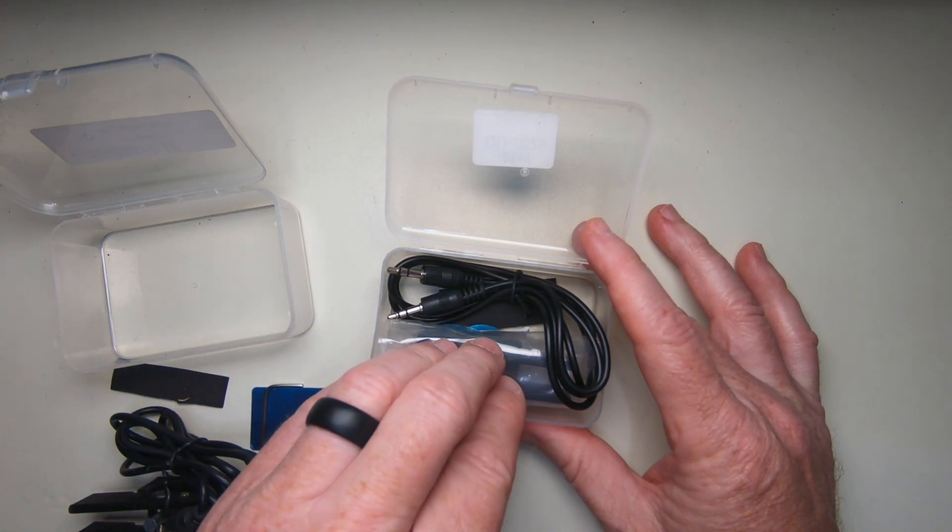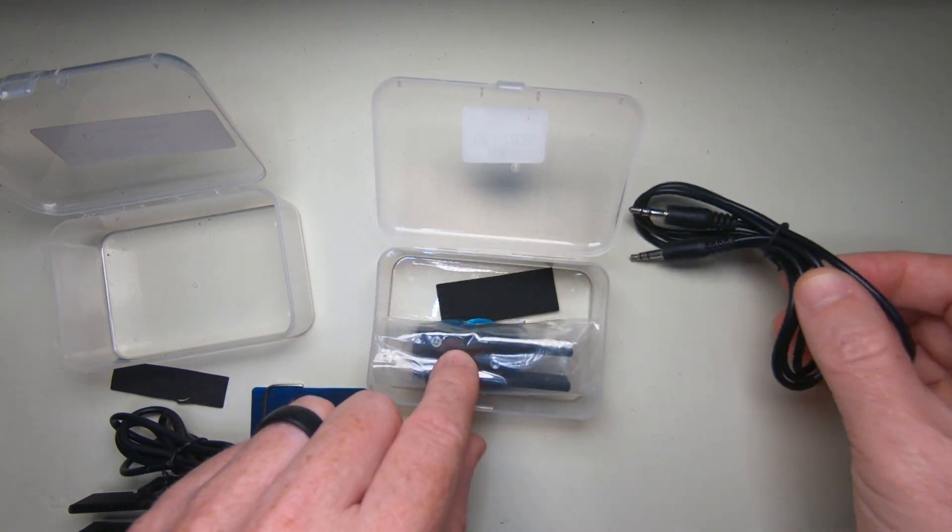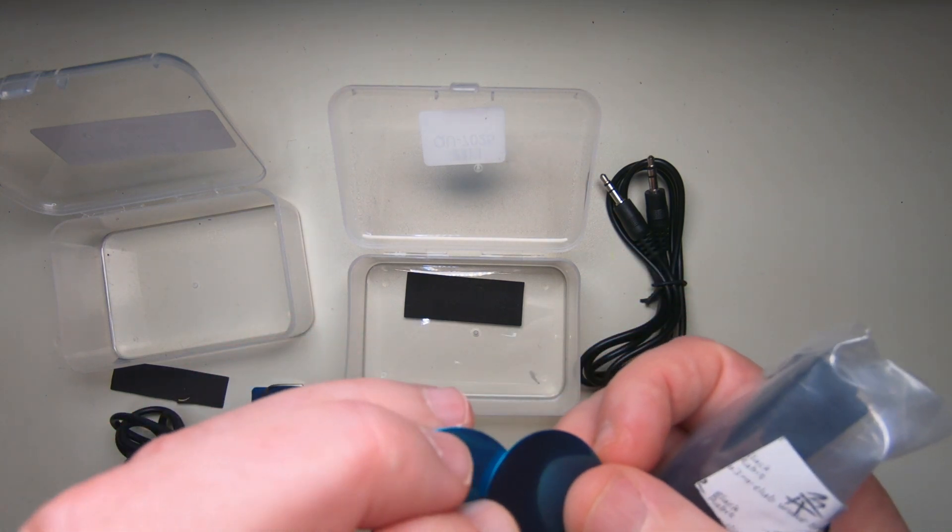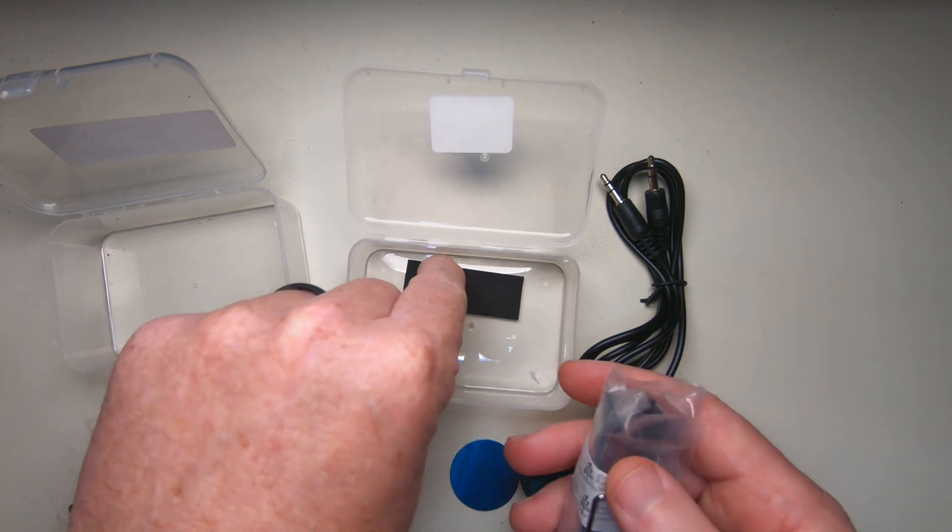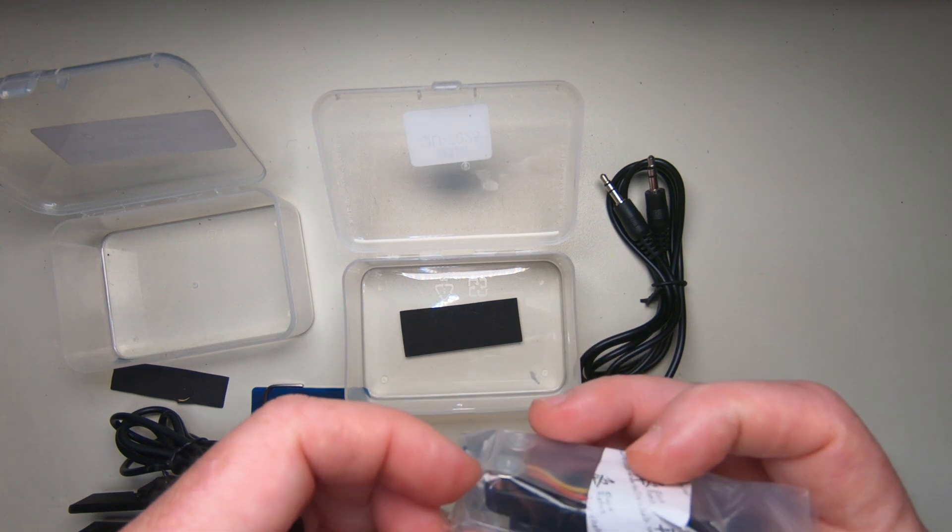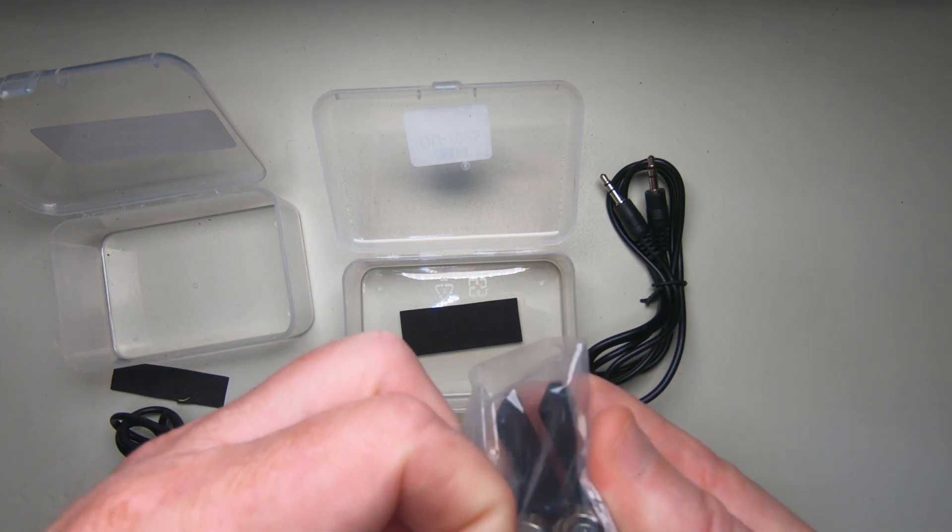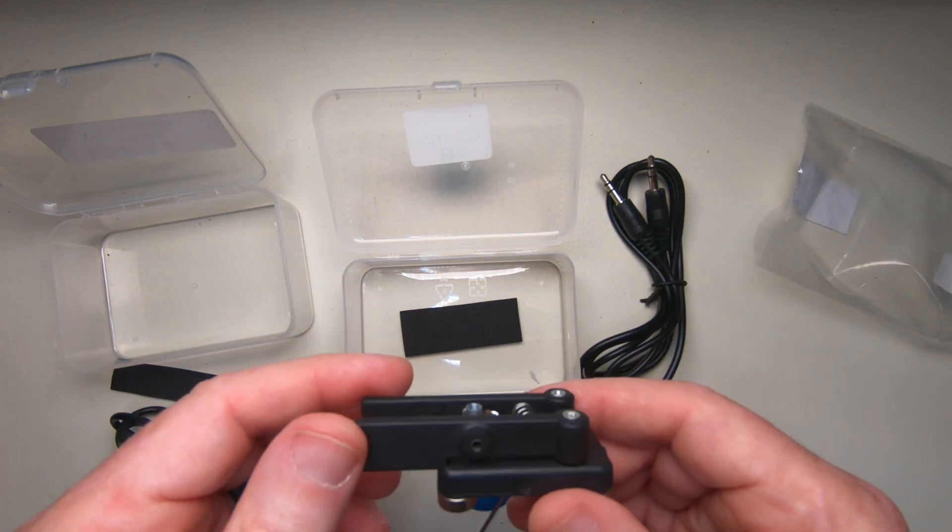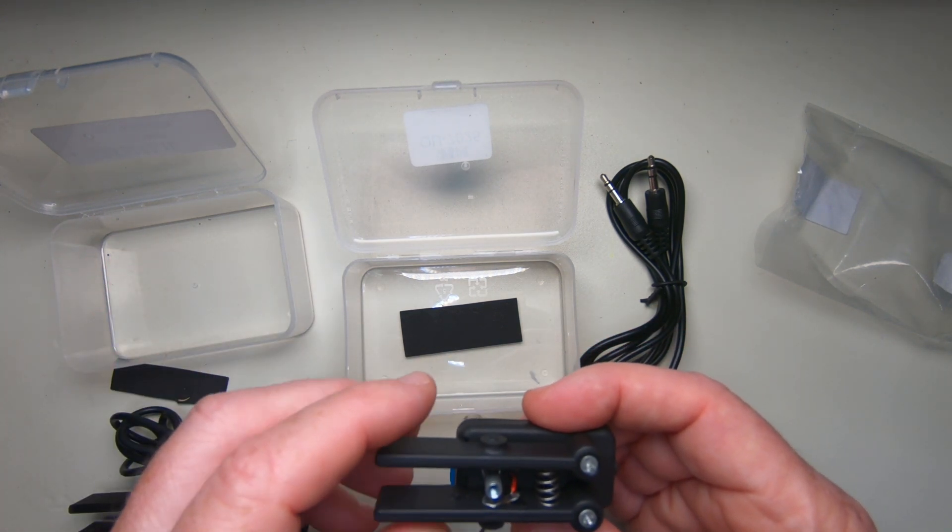This one I haven't opened yet. I'm opening this now and I'll be testing it later before I shoot the rest of this video. In this one comes the cable and this has two metal plates instead. So the metal plates are there and the pads on this one as well and the Allen wrench. Everything is pretty much the same. You can see it comes in a little bag here, the main part of it. I'm going to rip it open here. And I'll be talking about the differences between these two in the video after I take these out in the field and try each of them.